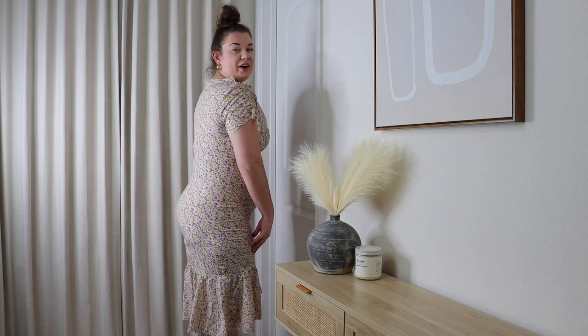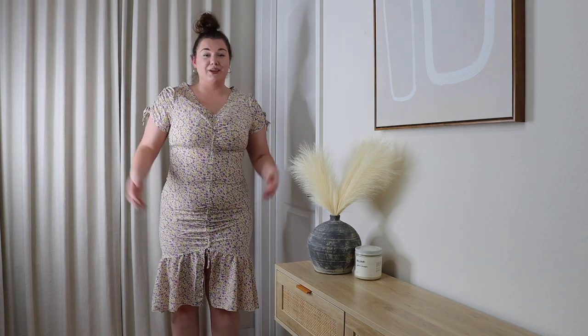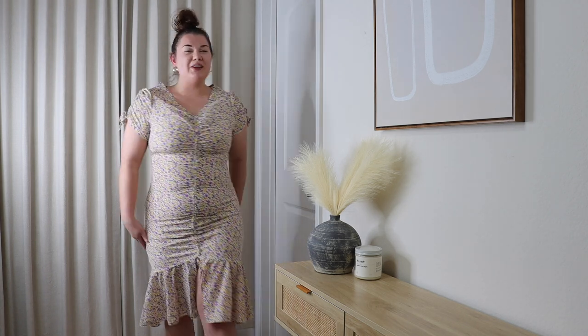I'm going to be completely honest, it's a little bit tight on me. Now, I'm a big girl, so it comes with the territory, but this is what it looks like. You can definitely see it on my stomach. If I wore shapewear, that would be a lot better. I also have eaten a lot today, like Katrina said, we had pizza, so it's a bit tight on me, but I do think the colors are really flattering, and I do think it has so much potential. I just need to not be bloated. But it looks really, really cute.